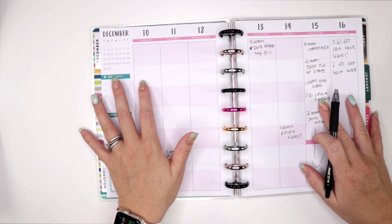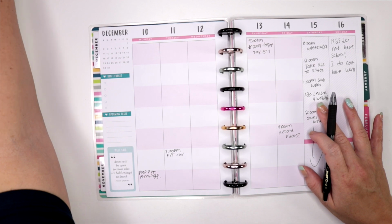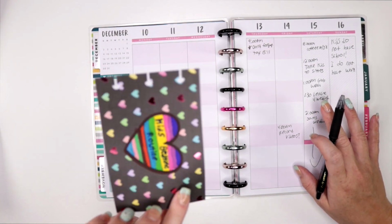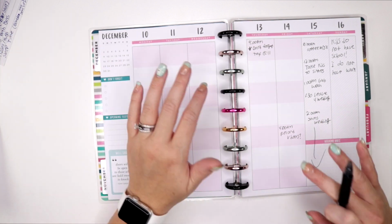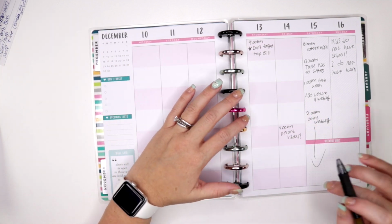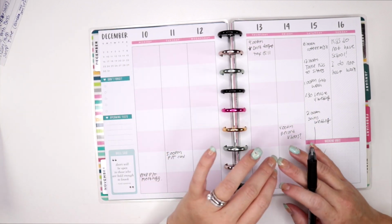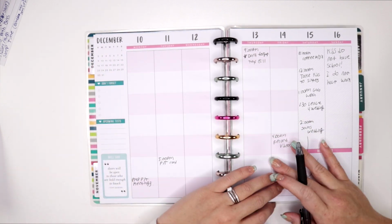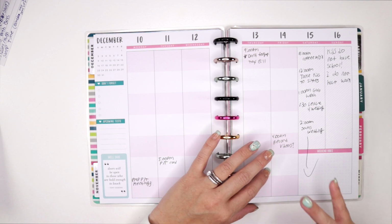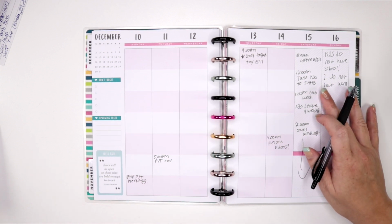If you're a highly decorative planner like I am, by the by, this is the card that I was referring to, these little cards right here that you pop in. And if you are a highly decorative planner like I am, you like to have a lot of stickers all about, you know, you can sit down and do that in advance, although I don't recommend doing it too far in advance. Same idea, a couple days, but you can do that earlier on.